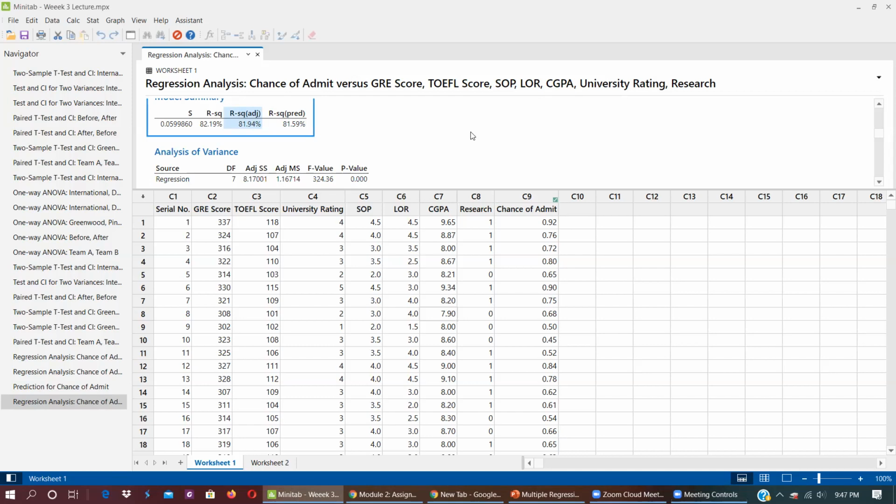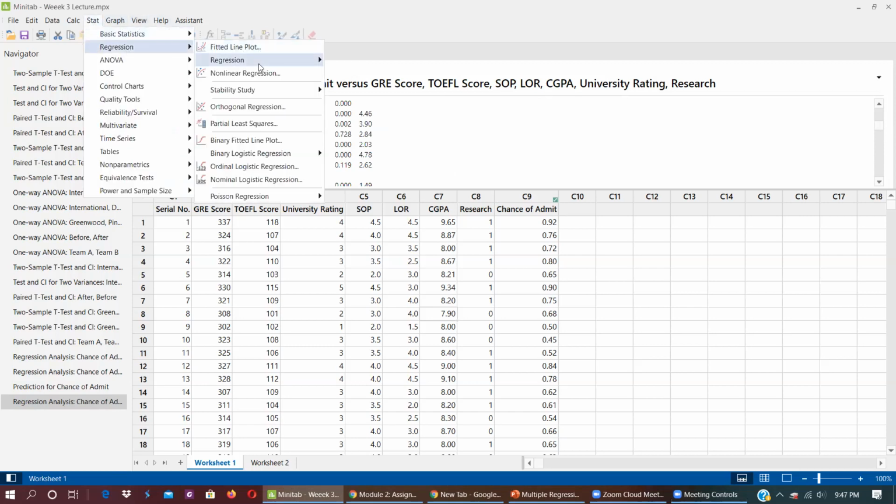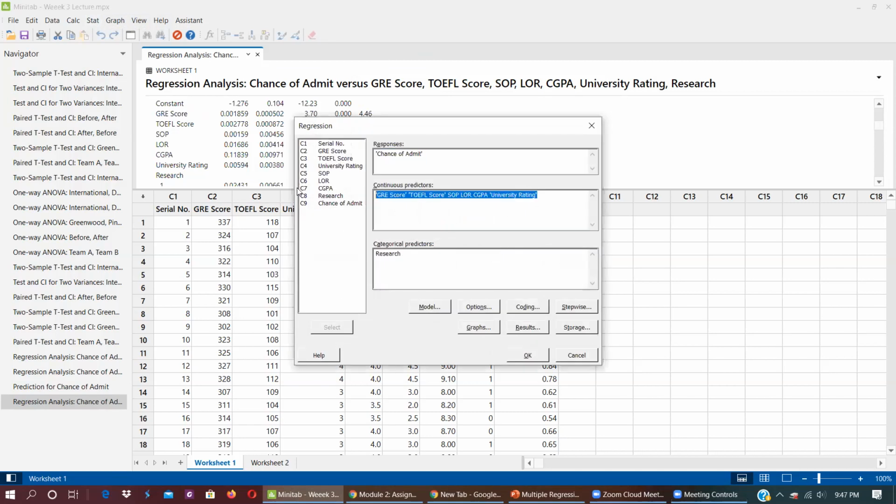Yeah. So I'm just going to do a quick practical here. These are the 2 things which are not significant. One is research, where is research, and the second is SOP. I'm going to run a simple regression where I don't include 2 variables. University rating is not significant. Oh, sorry, SOP is also. CGPA is important, and research, I think we are fine.